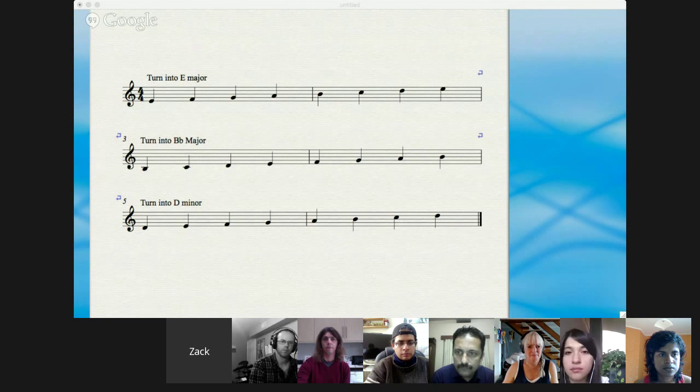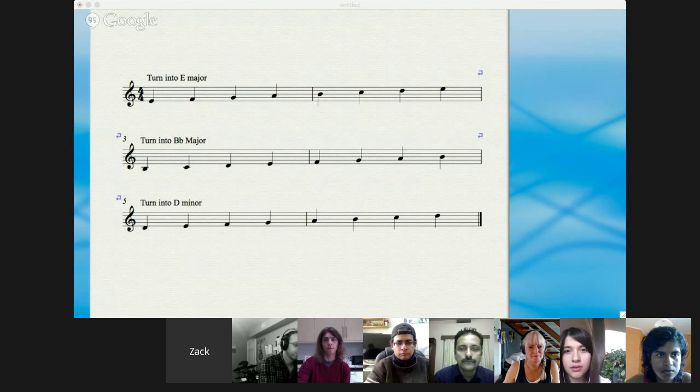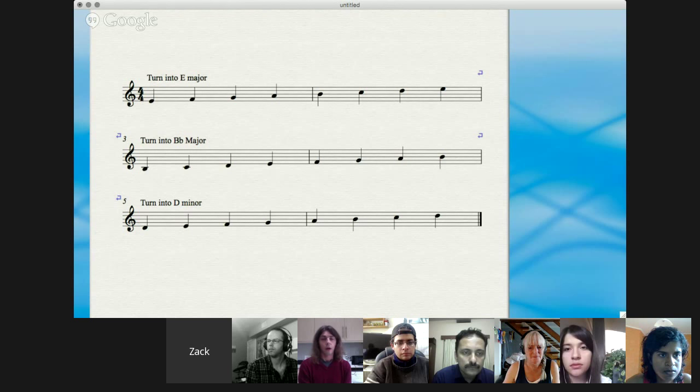Okay, so I wonder if Stephen, just because you're at that side of my screen, I'm going to work across the way. Stephen, I wonder if you could look at the first one there on the first line. You'll see it's a scale with a treble clef. The first note there is E. We know this, but we're talking through it in basic terms for everyone to keep up with. At the moment, we've got E, F, G, A, B, C, D, E. And I'm asking you to turn it into E major. So Stephen, if you wouldn't mind talking us through how you would go about doing that, if you're comfortable with that, please. How would you do that?